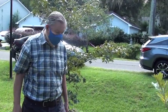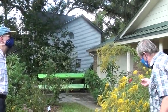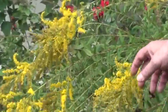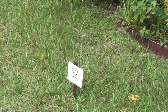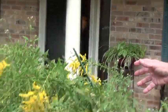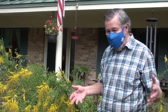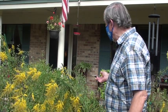Let's move to the goldenrod. Not everything in your garden is a tree or a shrub. Probably the all-time champ for insect species in your garden is goldenrod. Not only does it support 82 species of caterpillars, but also a huge number of pollinators. I've seen four different species on it since we've been standing here — just in the last five minutes. I didn't have to plant these goldenrods; they showed up on their own. That's part of having a kind of wild garden. Mine is not the most organized. I let things go — if something sprouts up, I may let it stay, and certainly that's true with the goldenrod.